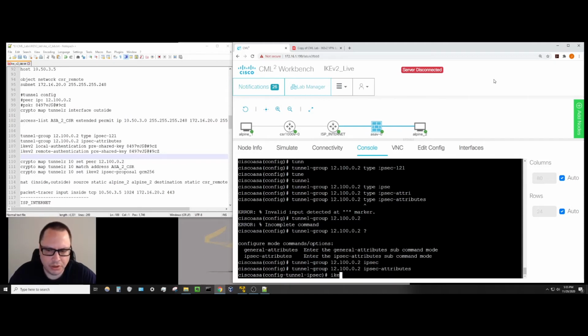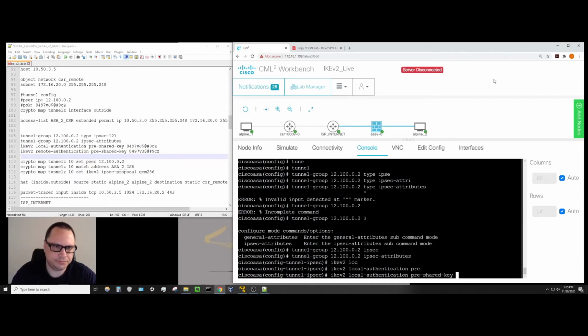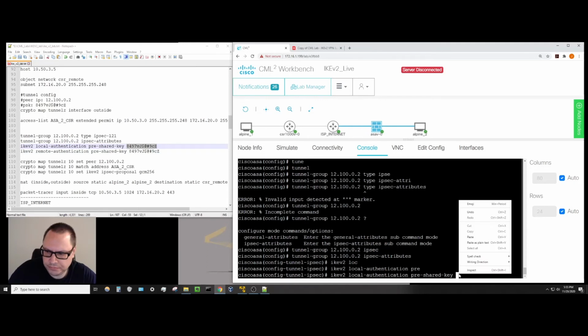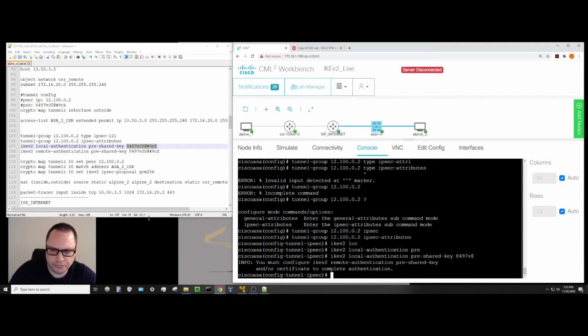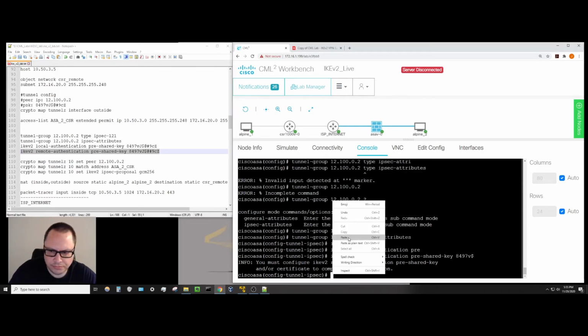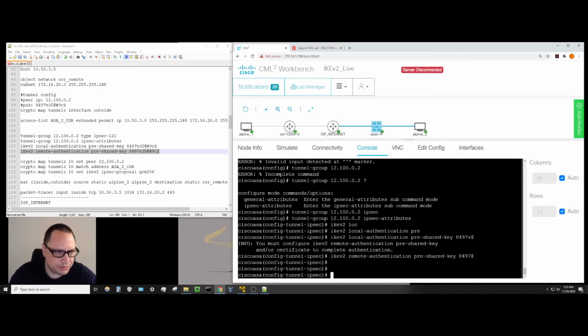So IKEv2 local authentication pre-shared key. And then I'm just going to paste this in. And then I'm going to paste the next line, which is the same thing, except now we're mentioning the remote authentication. All right, so it took that.